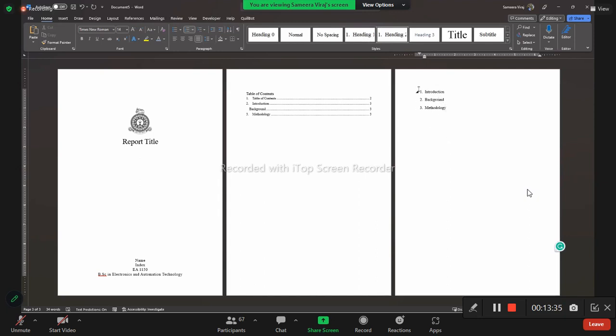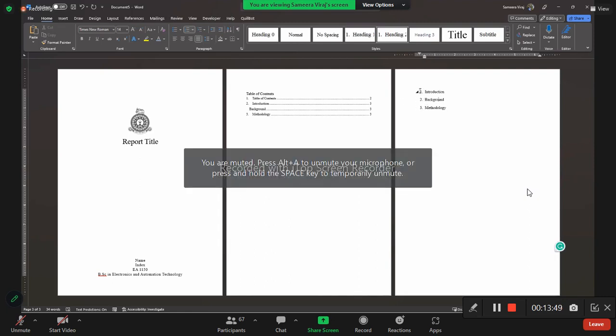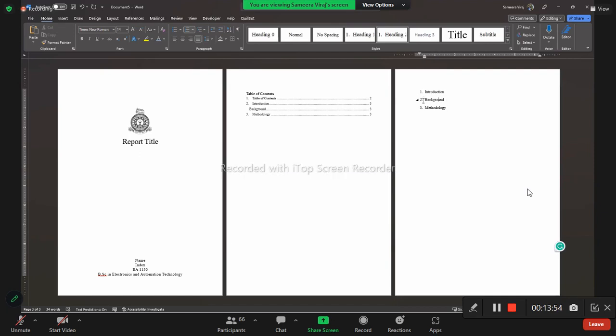Now my heading 1 has number 1. The first topic has number 1, the second one has number 2, the third one has number 3. But I want to align these two. I want to set these two as the first heading with 1 and the second one with 1.1. So that means I have to apply multi-level numbering to these heading styles.